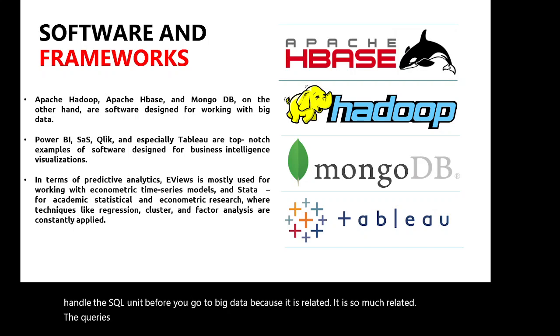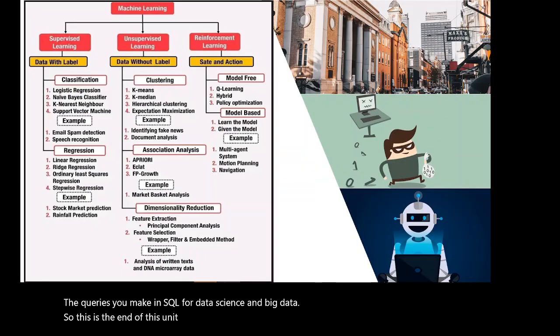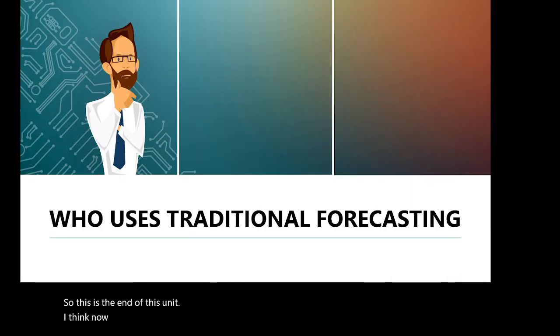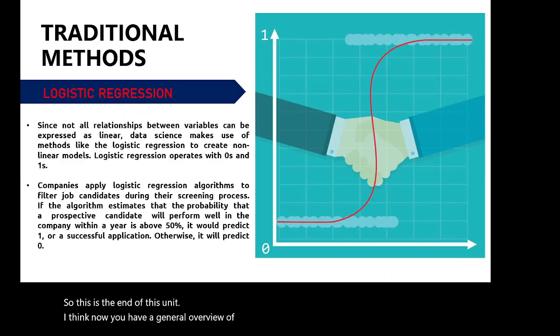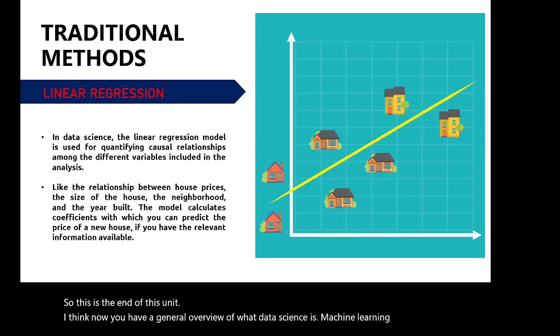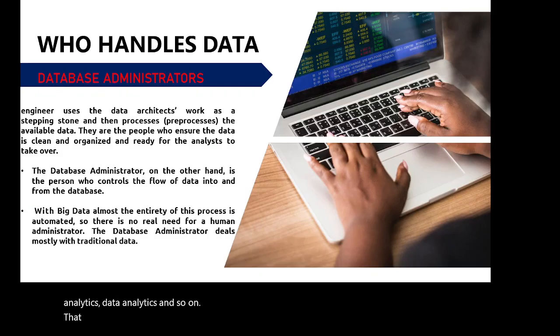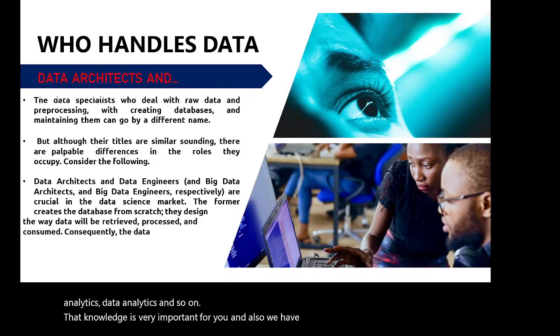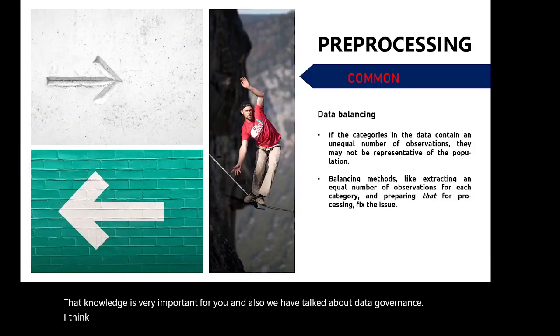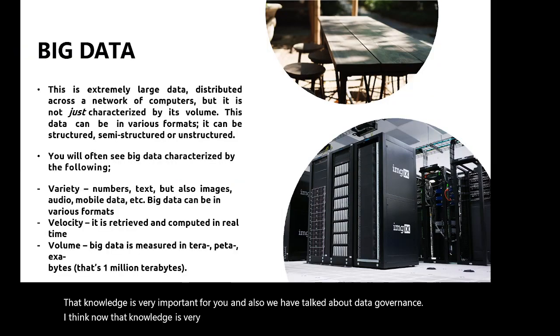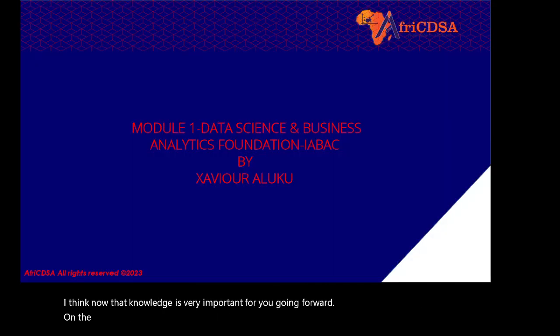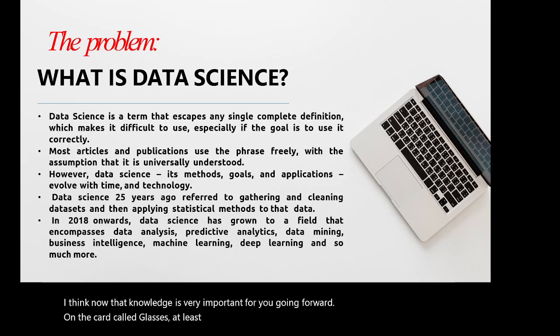The queries you make in SQL for data science and big data. So this is the end of this unit. I think now you have a general overview of what data science is, machine learning, business analytics, data analytics, and so on. That knowledge is very important for you. And also we have talked about data governance. I think now that knowledge is very important for you going forward on the practical classes. At least you know the theory part of whatever you are doing.